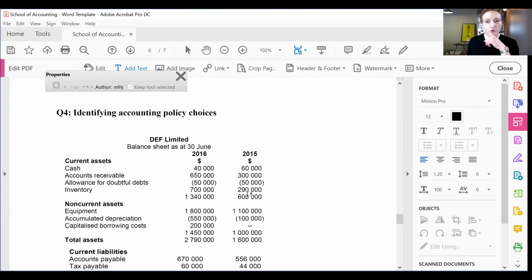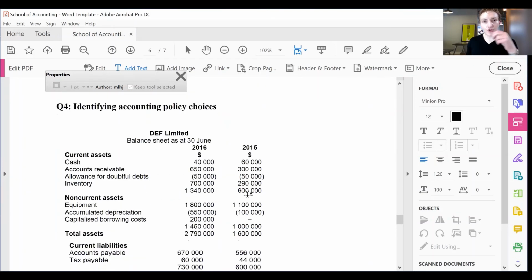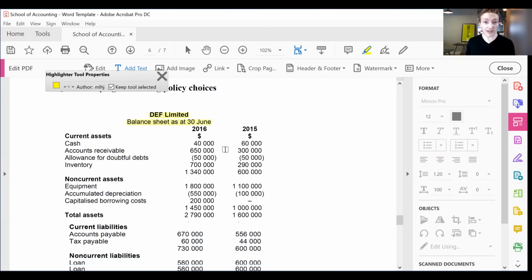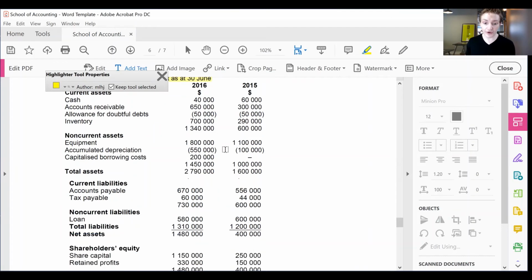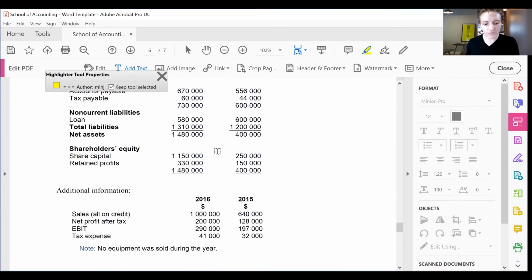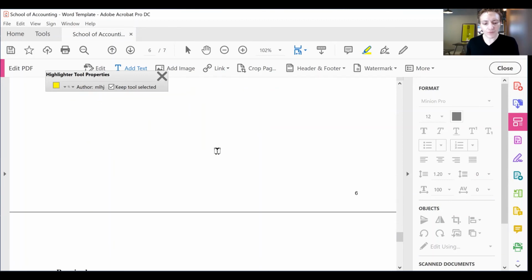Then in our final question, you're being given a balance sheet for a company. Now in this balance sheet, you're given various items about, for example, the current assets, the current liabilities, etc. Now I won't dwell on this right now, but it is going to be important for us to look at this in order for us to be able to answer the questions. So a question might come up.